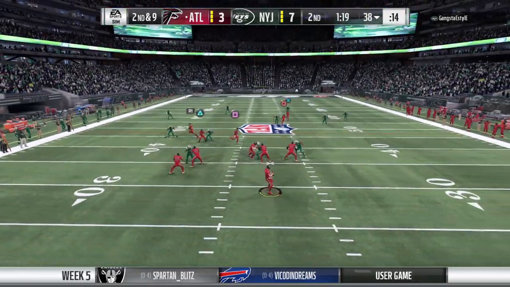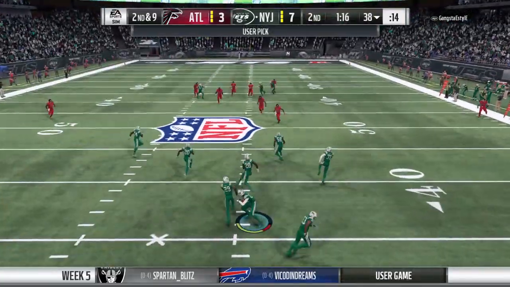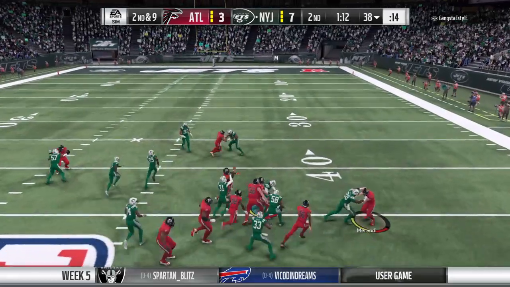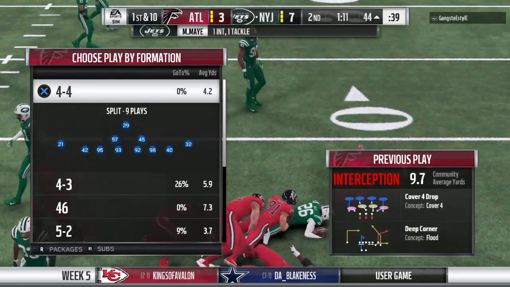Now they'll throw here out of the gun. He's going to fire one deep, middle, and he fires one that's intercepted. Marcus May with a pick. And he'll take this across midfield and inside the 45.